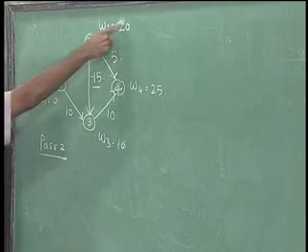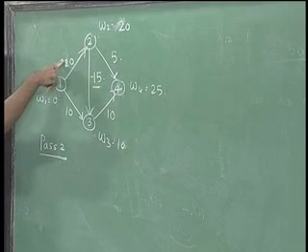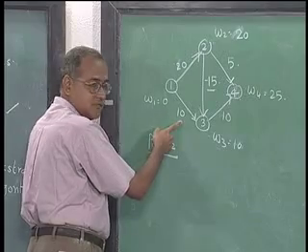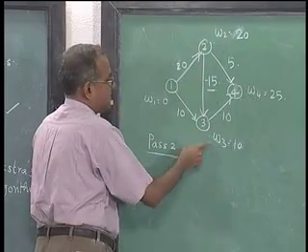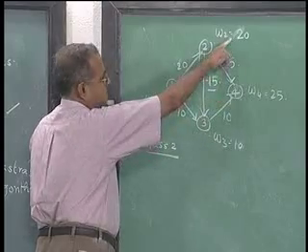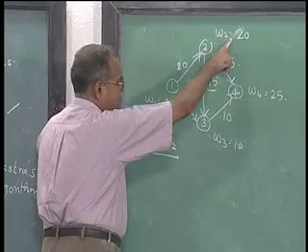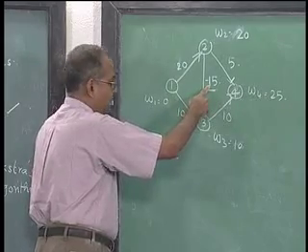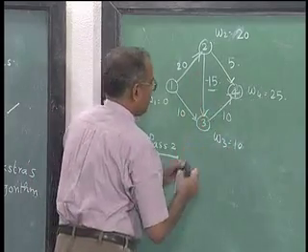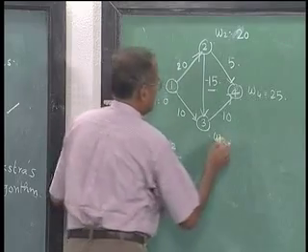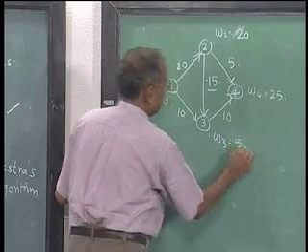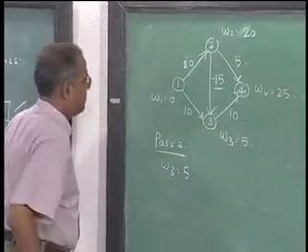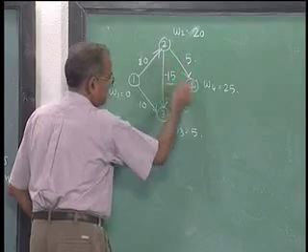20 minus 0 is equal to 20, satisfied. 10 minus 0 is equal to 10, satisfied. But come back to this, Wj minus Wi is minus 10, which is greater than Cij. So, update this to 20 minus 15. So, W3 is upgraded to 5. So, W3 changes to 5. Now, this one is satisfied.